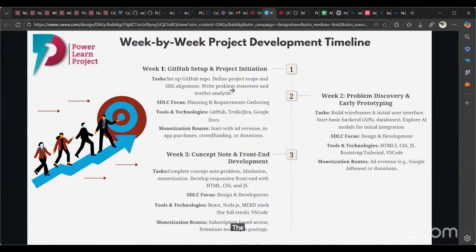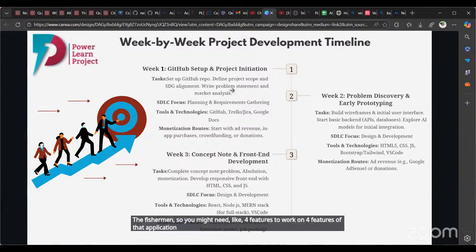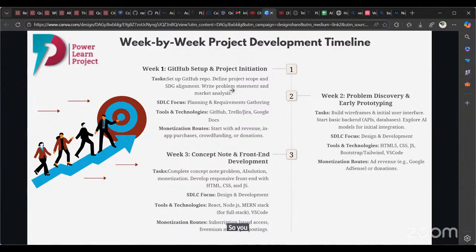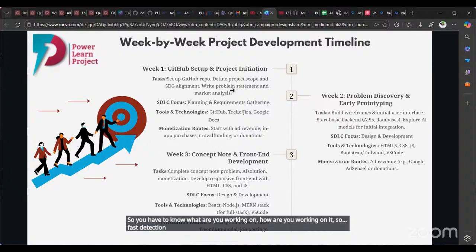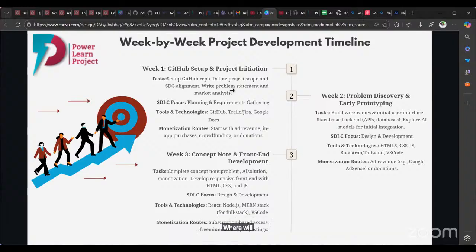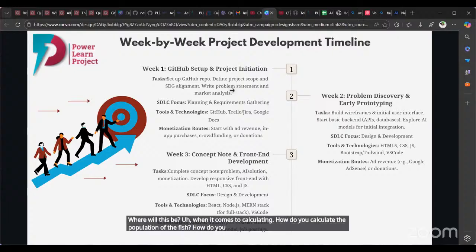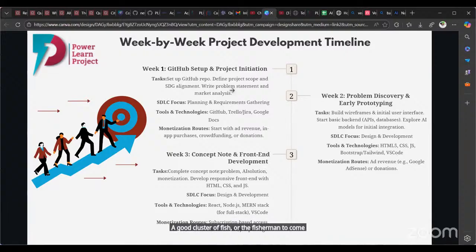So you might need like 4 features to work on for that application. You have to know what you are working on and how you are working on it. So first, detection, how is it happening? Where will the sensors be? When it comes to calculating, how do you calculate the population of the fish? How do you know that this is a good cluster of fish for a fisherman to come and fish?